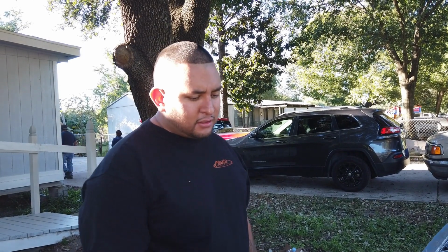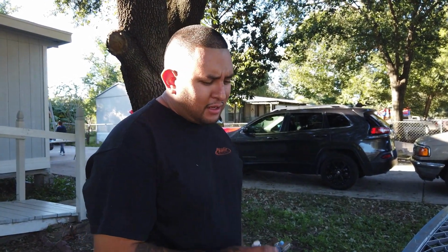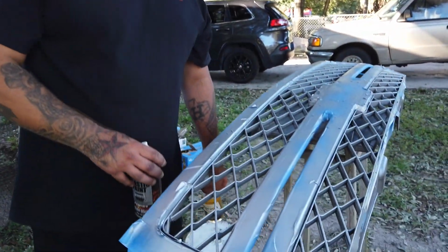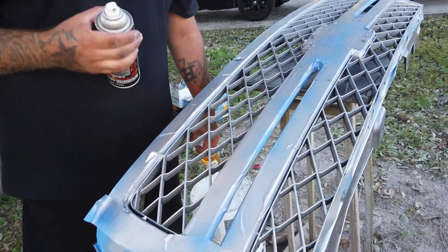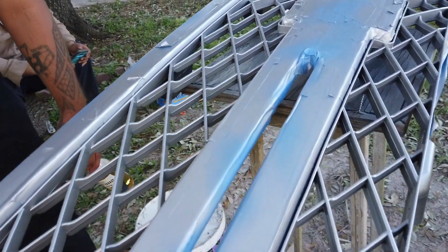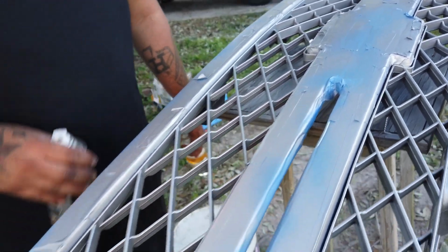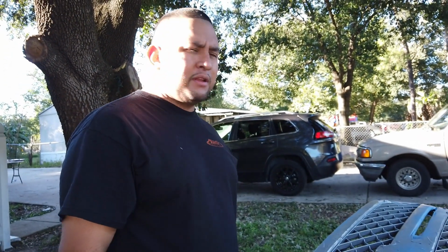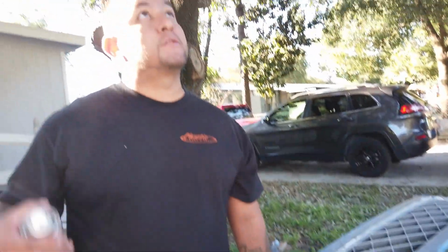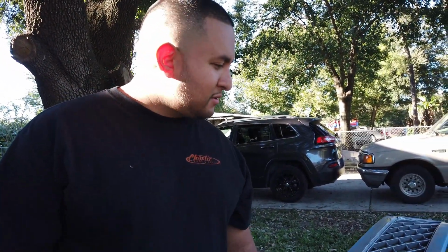All right, guys. So we got everything pretty much painted. We got a few coats already on there. And we also got all the little crevices that we tried to get. Some of the shadows, like the light presses your eyes or it looks dark. But then you come at a certain angle and it's covered with paint. So we'll show you a little bit more once we get it on the truck, that way I can see it a little bit better. Right now we're kind of under a tree, working on what we got, boys.